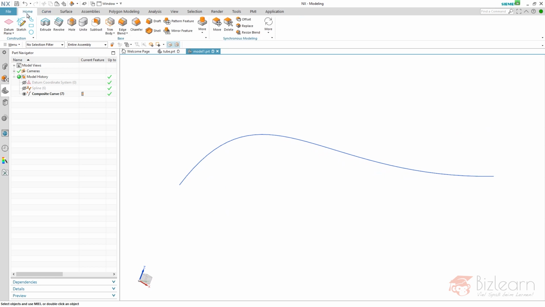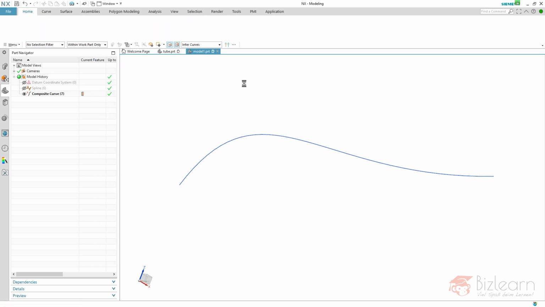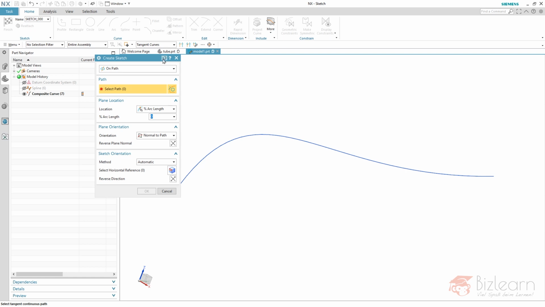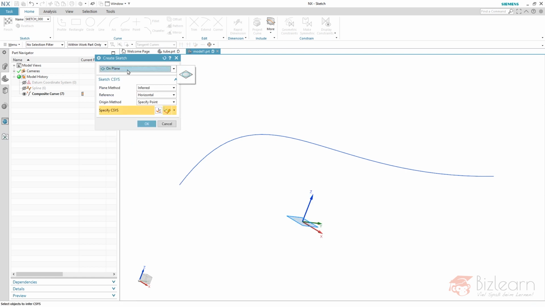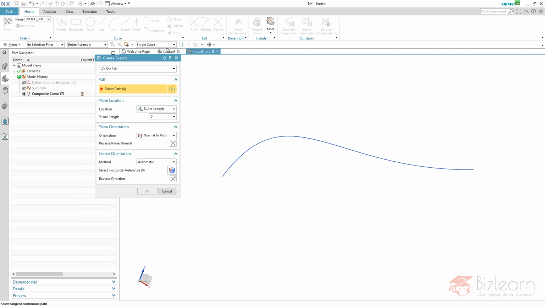And I'm going to create something extremely simple. It's an extrude. And we need a sketch in here, so I'm going to access my sketch dialog with my middle mouse button. And also here I'm going to reset. You have two choices here, on plane or on path. As I said, we don't need a coordinate system, so of course only on path is possible. Do not use anything else because otherwise it's not going to work. We need a relation to this path. And it's pretty simple. Also here you can see it says tangent curves, but anyway, no matter what is declared here, if you select in the part navigator, it will always be feature.